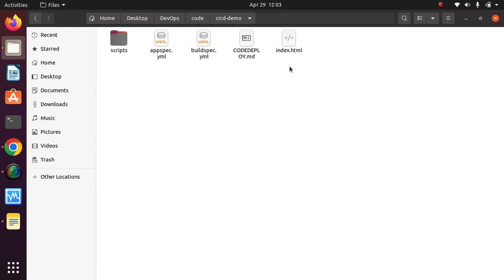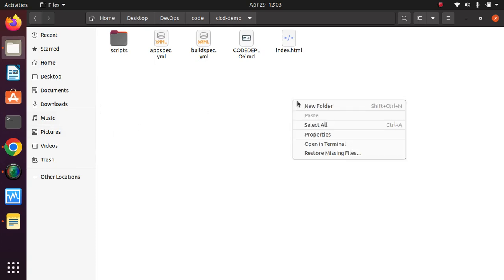I have to save that index.html and all the code in the CodeCommit repository. We are using the HTTPS protocol to push these codes into the repository in CodeCommit.